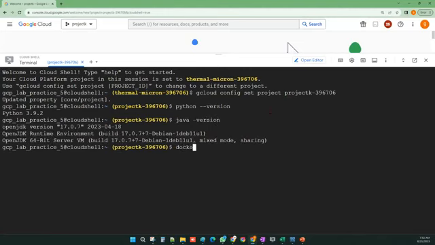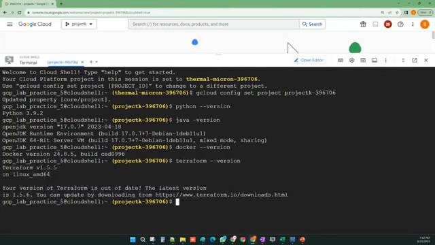Or if you want to work with Docker, Docker is also installed. If you want to work with Terraform, Terraform is there too. By default, Cloud Shell comes with all the pre-installed libraries and client library support, so you need not install anything manually.